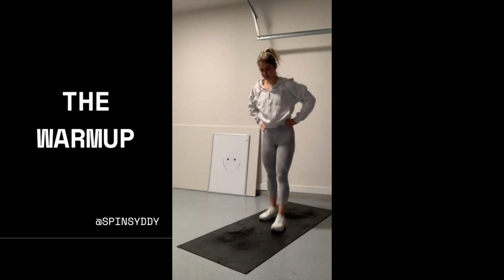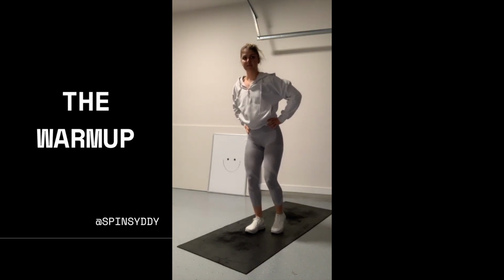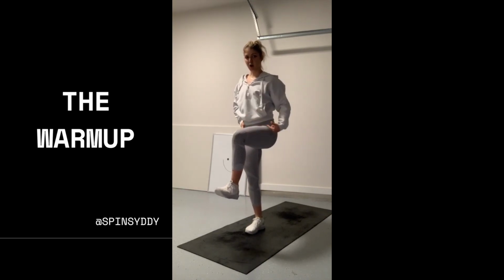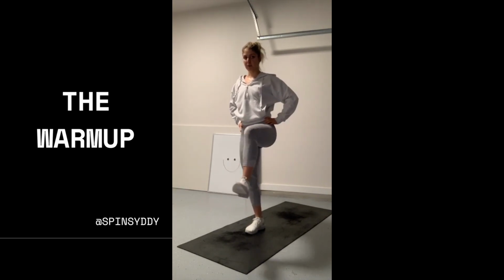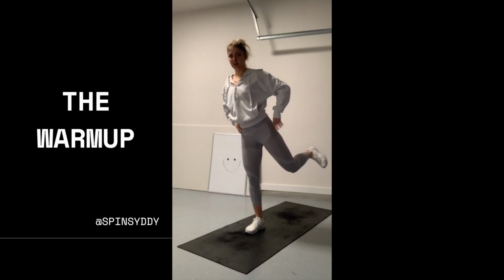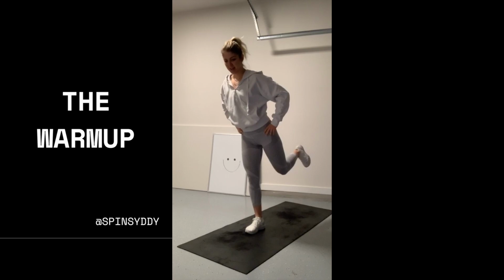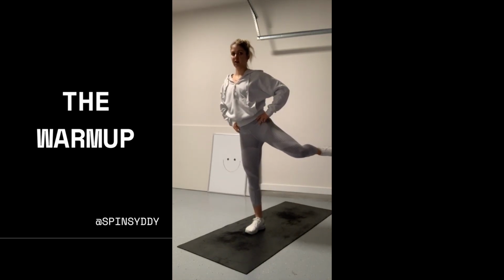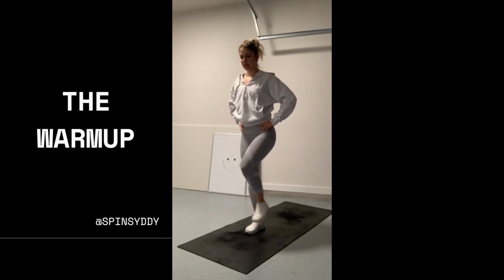All right, y'all. Finding some room. Left foot on the ground, right knee's going to come up into that nice strong runner's posture. And you're going to open up towards clockwise rotation through that hip, and then bring it right back to center. Rotate open, lift that heel as you go around, and right back through center.